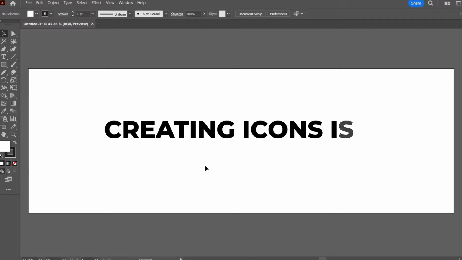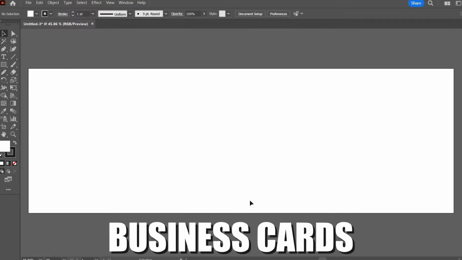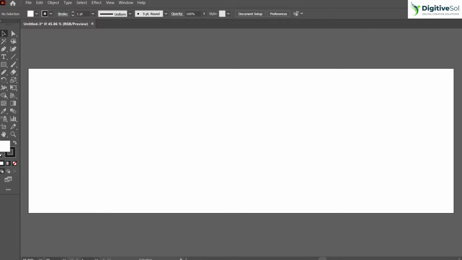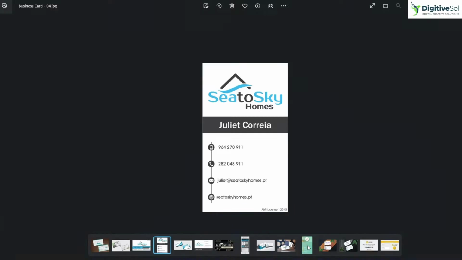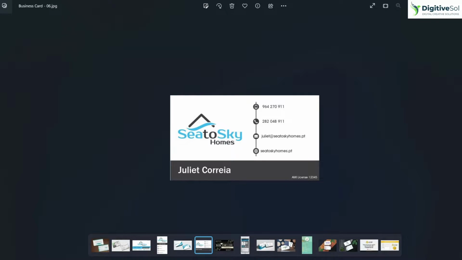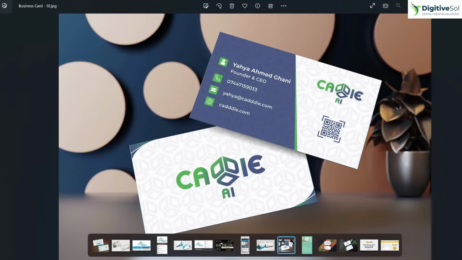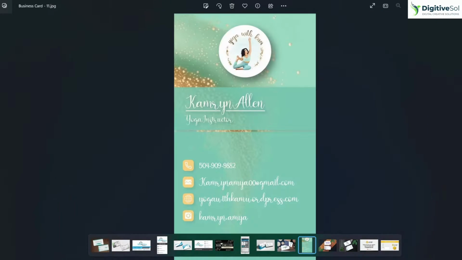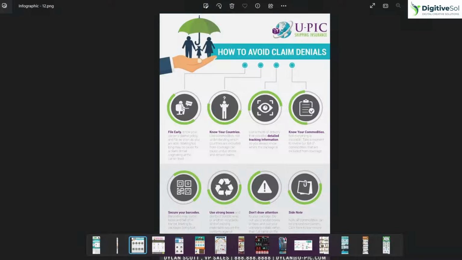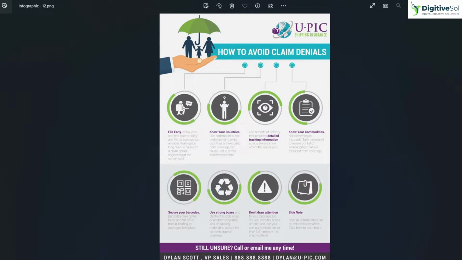So as you are all aware, when we create business cards, newsletters or infographics, we need to include icons in them. Like, supposing these are the business cards, you can see that there is an icon of call, mobile, message, telephone, internet. So these are mandatory to be included on the business card, and the same goes for the newsletter or something else. If we are creating some infographics, you know that in order to support the text or better illustrate the text, you have got to include icons in it.